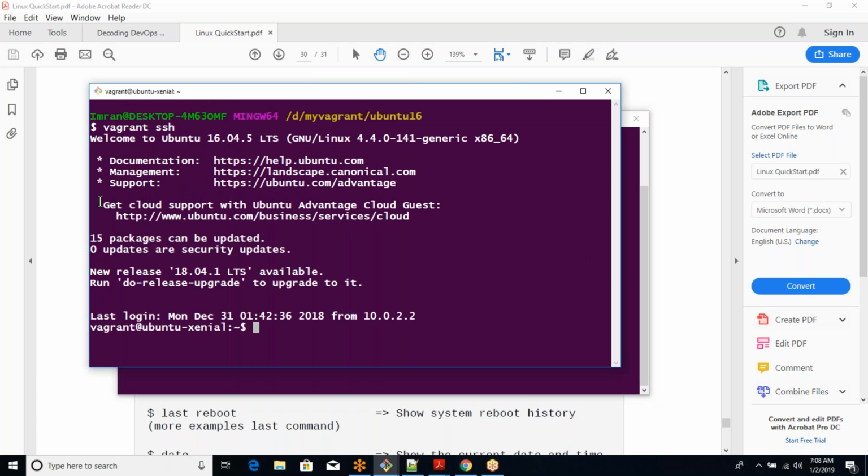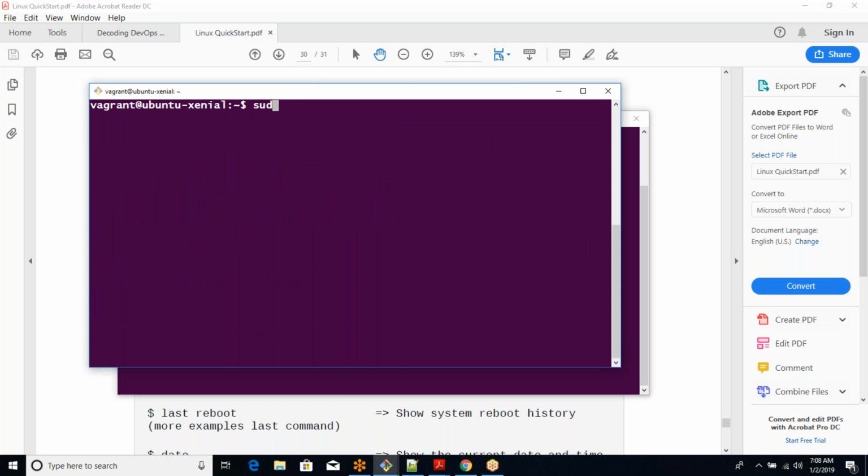And the same package on an Ubuntu machine, so I'm a Vagrant user now, I can run sudo apt install apache2.